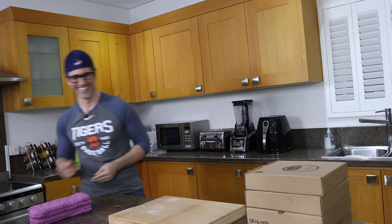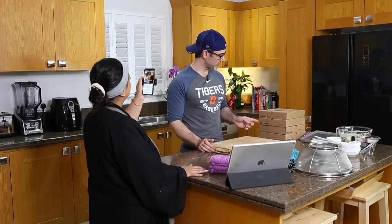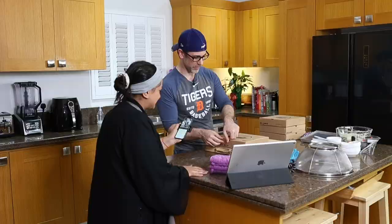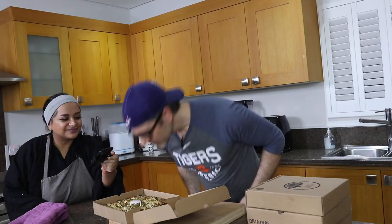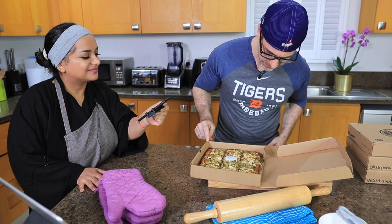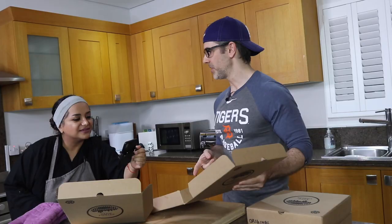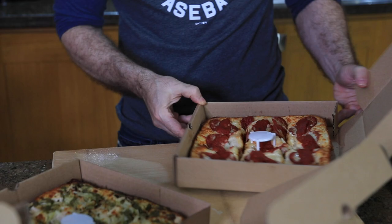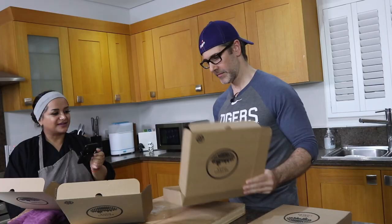We can skip ahead because we have eight minutes. These are the actual sample pieces as an indication of what ours are supposed to look like. We've got the Motown Pesto — that smells really good, looks like it has pesto and turkey. And then we have the Big Cheese — so that's actually the one we're replicating, which I've done unintentionally. And then there's the Vegan Sole — the vegan pizza.